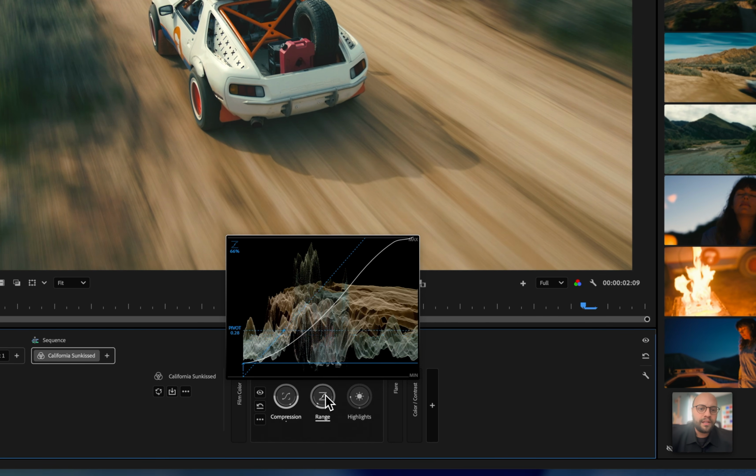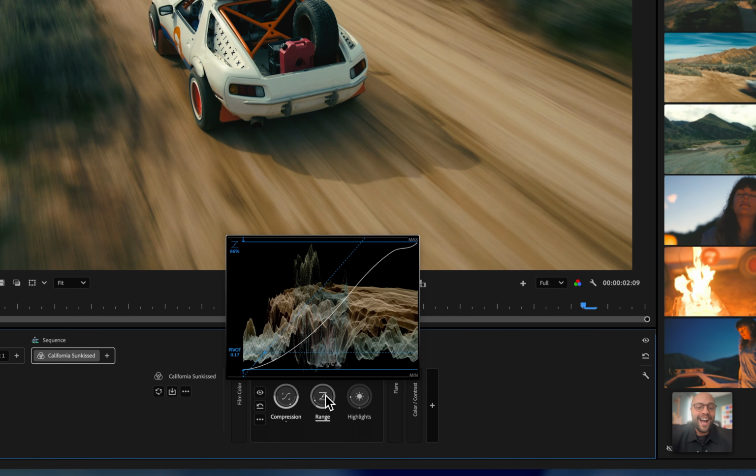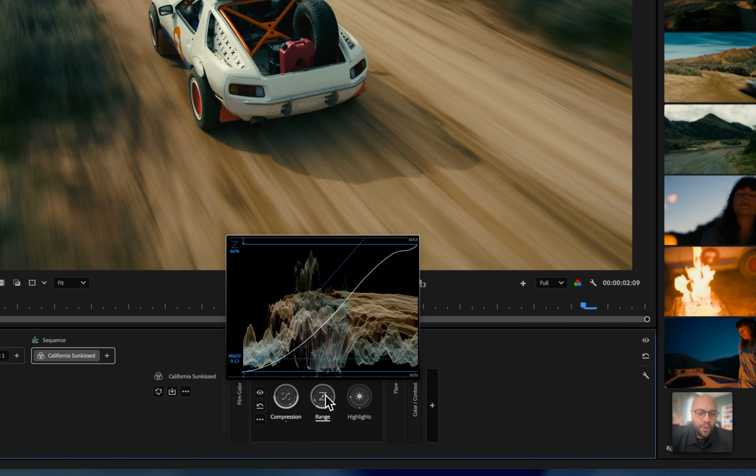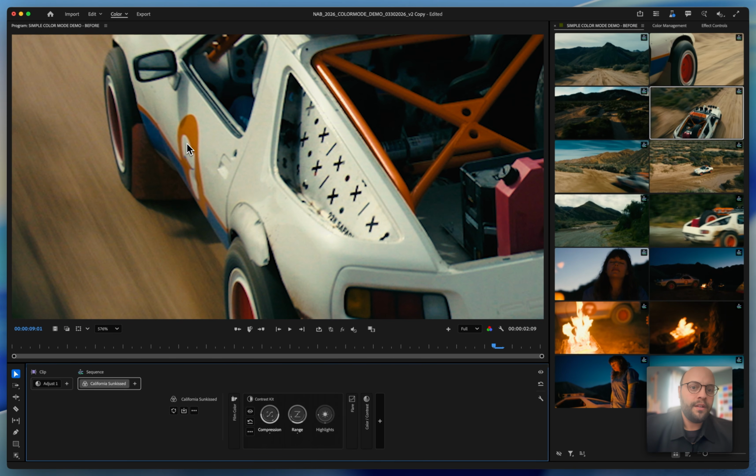And then if I move my mouse left and right, I can move everything up and down together just like that. I don't want to clip any shadows. Let's just bring that up a little bit. I'm clipping a few shadows, but don't worry, we're going to cover that in just a second with the flare module. But now look at that, right? Let's actually go in and zoom into this image here.